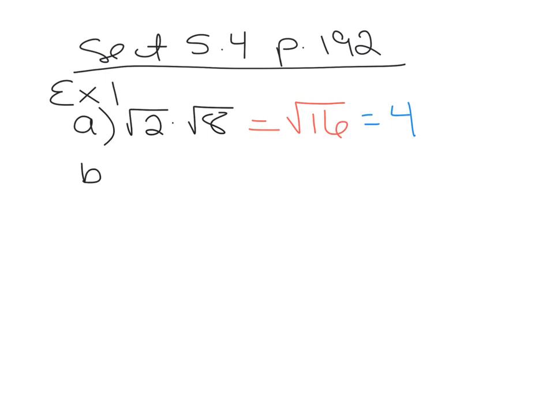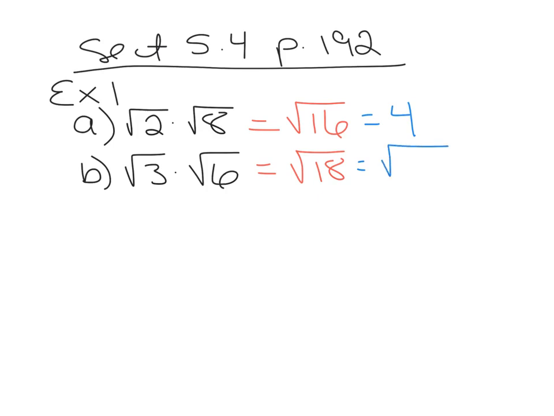All right, for letter B, again, we're multiplying the square root of 3 times the square root of 6. The coefficients are still 1, so we're going to multiply under the radical. The radicands, when you multiply them, make the square root of 18. 6 times 3 is 18. Now we do need to simplify anytime we have something under here with a perfect square in it. And we know that 18 is 9 times 2. So to simplify it, the perfect square 9 comes outside as a 3. And we end up with 3 on the outside from that 9 times the square root of 2 still left on the inside.